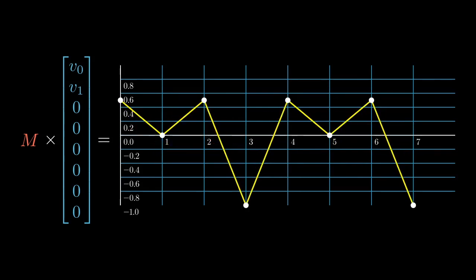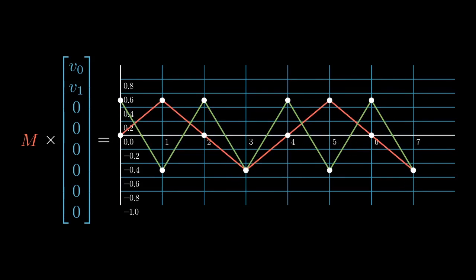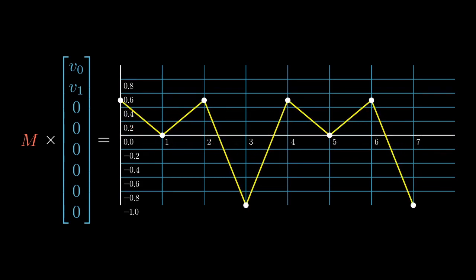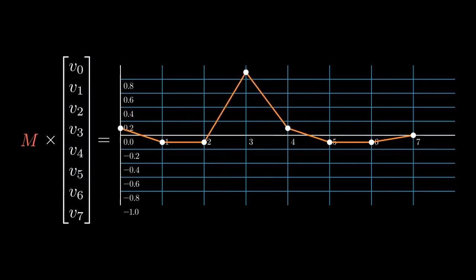Let's rewind and look at the two waves individually. Notice how in some places, the red and green waves will cancel each other out, like at positions 1 and 5. In other places, they will amplify each other, like at positions 3 and 7. This is constructive and destructive wave interference, like in the famous two-slit experiment. It only works because values are allowed to be negative, and that is only possible because of the nature of quantum mechanics.